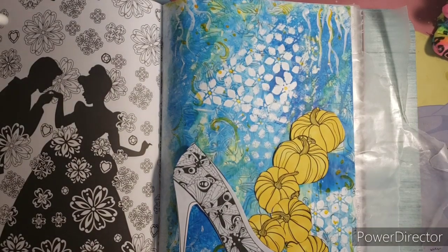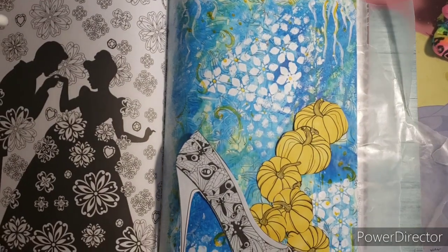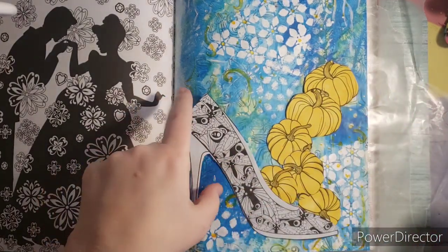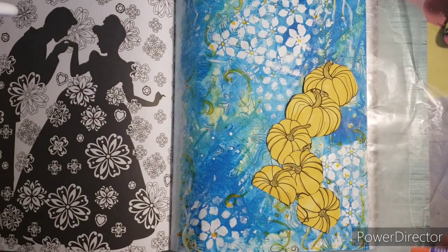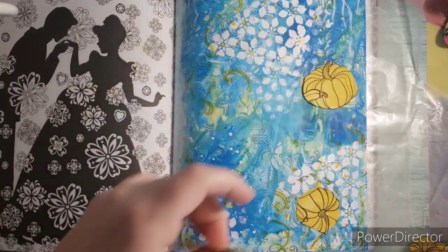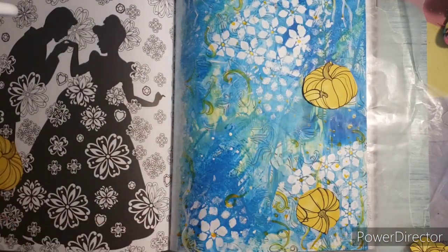I'm going to move this up so you guys can see a little bit better because I was out of frame. I'm going to glue some of this down for you guys. I'm just going to use my glue stick. Everyone's got a glue stick. Take my slipper. These guys are kind of on top. So that one is my top one. That one's my bottom one. Good place to start.